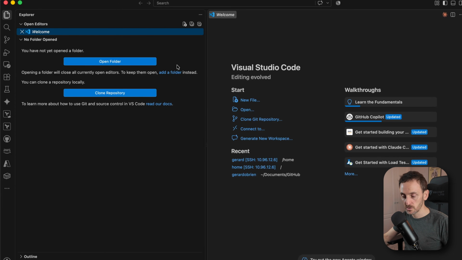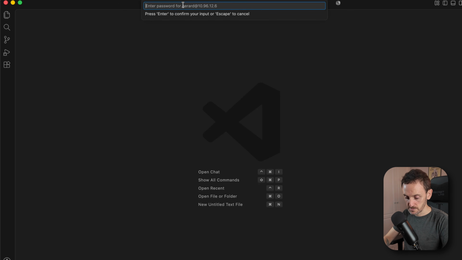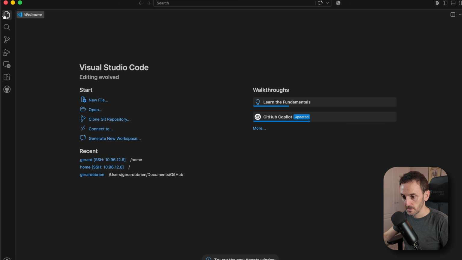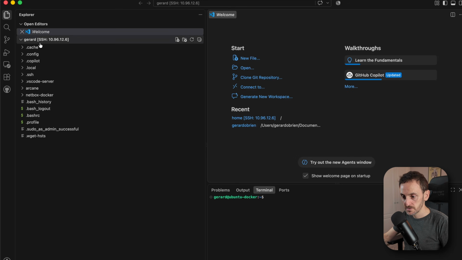So I'm going to use VS Code. We're going to SSH to that server, and then we're going to create the Docker compose file. So let's do that. Open up the Remote Explorer extension. I'm just going to connect over to this server. It should ask me for my password, put that in. Let's open this. We're going to open up a folder. Let's just do the top level. So you can see this is the Jared folder. Now in here, I have got some other folders and stuff running. As you can see, I already have this Arcane folder. I'm going to create a brand new one and we're going to build that as just a test. So let's create a new folder.